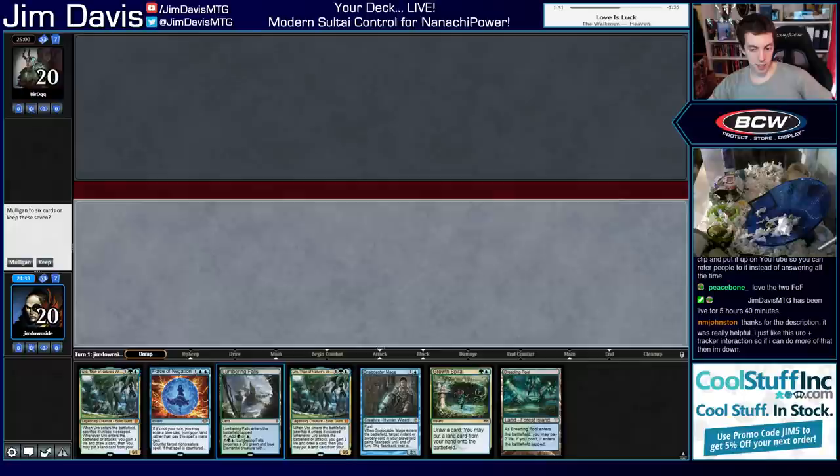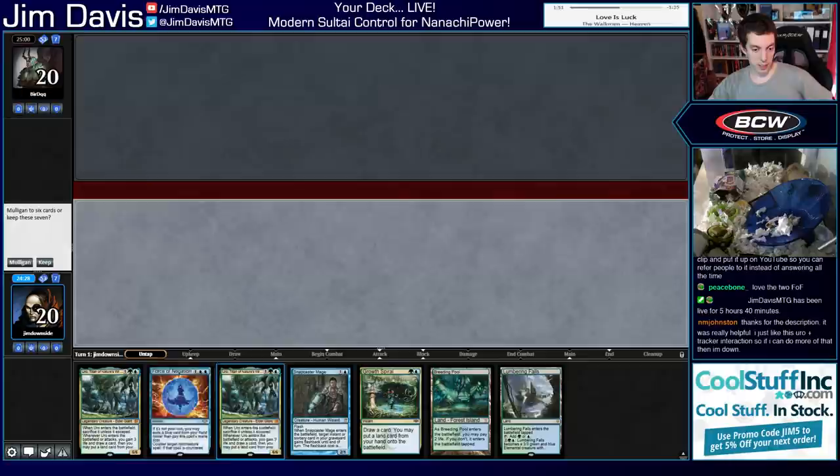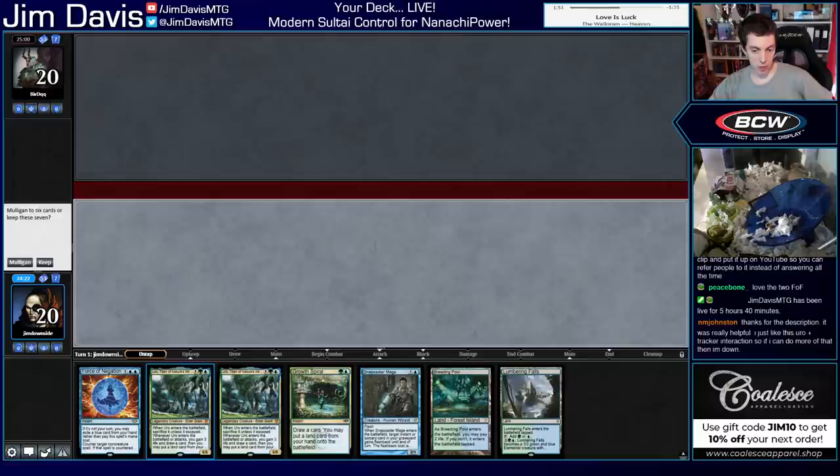All right, so we're on the play. Our hand's a little awkward because we're playing 26 lands and only have two with multiple land effects. However, we have Force and Urza's Tower. We're going to keep this.